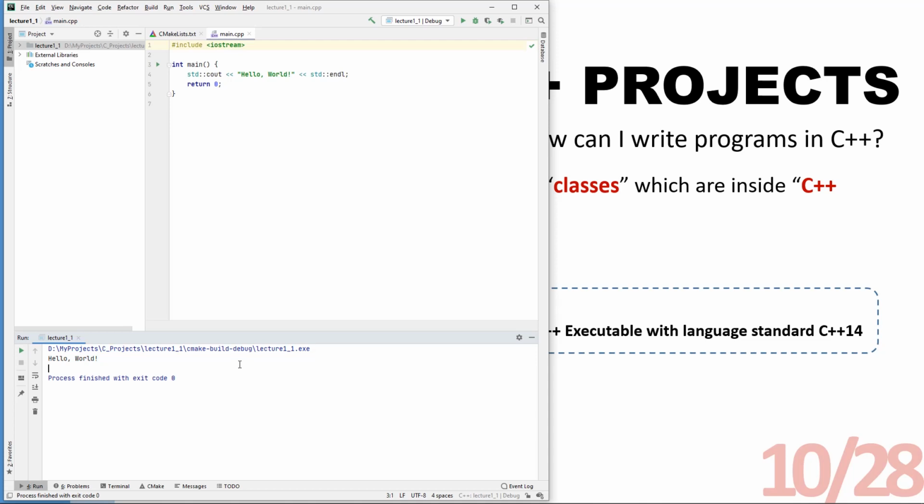What it did is it took my code and gave it to the C++ compiler, MinGW, and then converted it into, let's say, machine language, and it is located in an executable file under this path called lecture1_1.exe. This is an executable file, and it is noted with this file extension because I'm using a Windows machine. If you are using a Linux or macOS machine, you will see a slightly different path and a slightly different file extension, or you may not be able to see the file extension at all. But on Windows, you always need to have an extension. It is either .com or .exe, most commonly .exe.